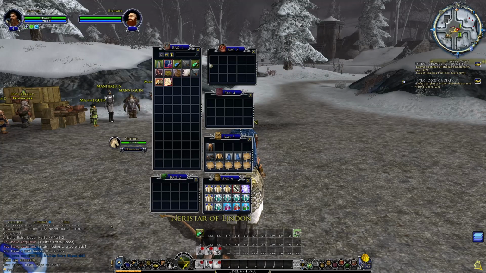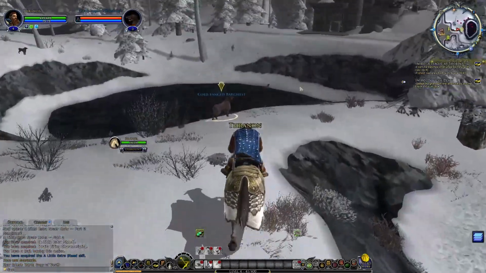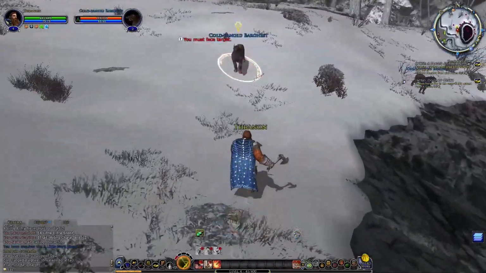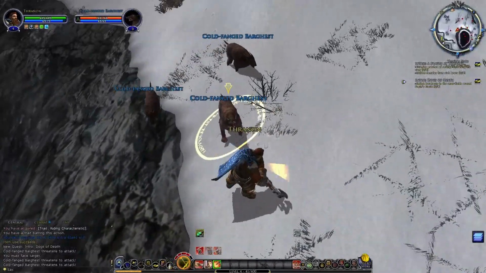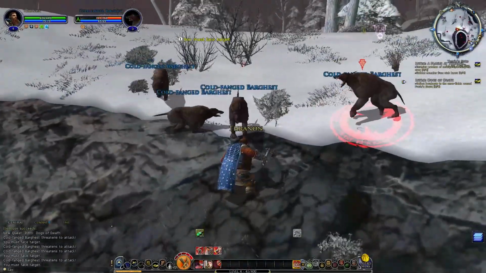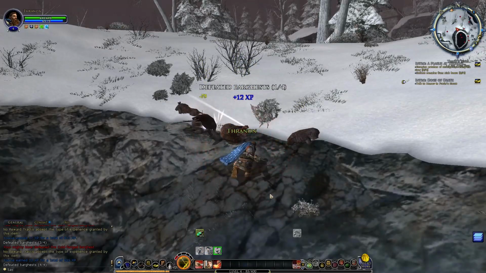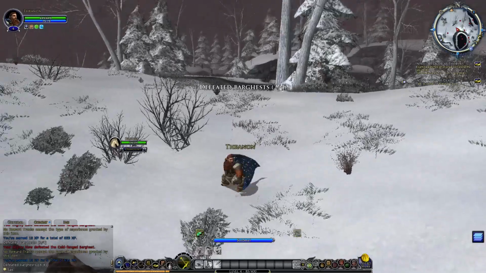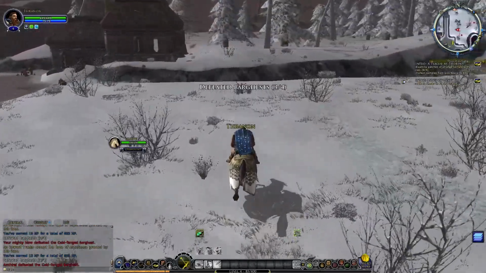Okay. So let's go grab a few of these. We need 4, right? 1, 2, 3. Alright. And now we want to go examine patches of strange soil along the river and collect samples from the sick bears.